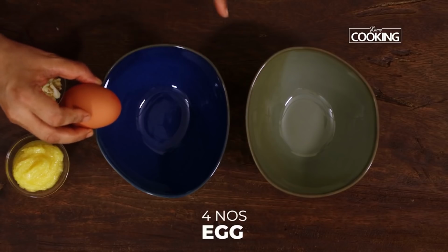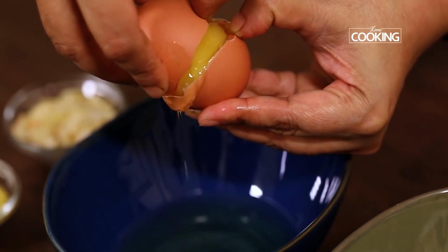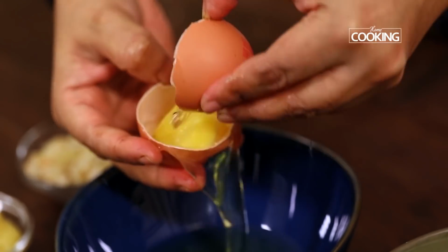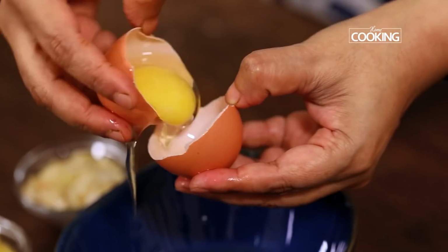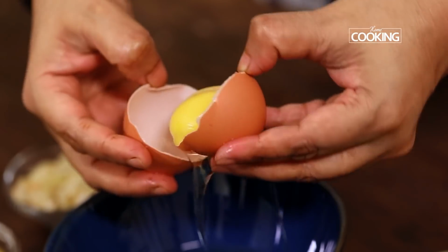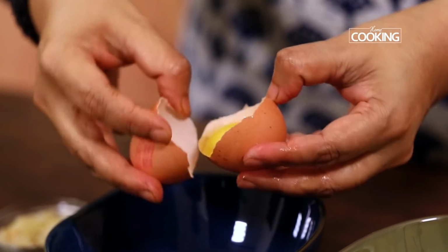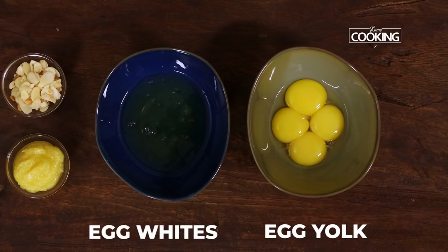So first I'm going to separate the egg yolks and the egg whites. Take 2 bowls. Make sure you do this very carefully. And also make sure the eggs are at room temperature when baking the cake. You don't want them right out of the refrigerator. Every time you bake cakes using eggs, make sure the eggs are at room temperature. So once you've separated the egg whites, gently drop the egg yolks into another bowl. Keep them aside.